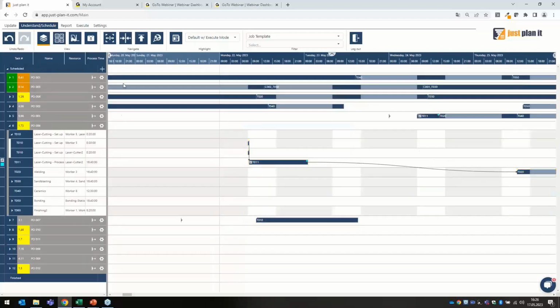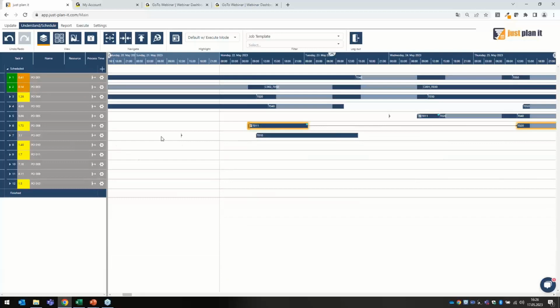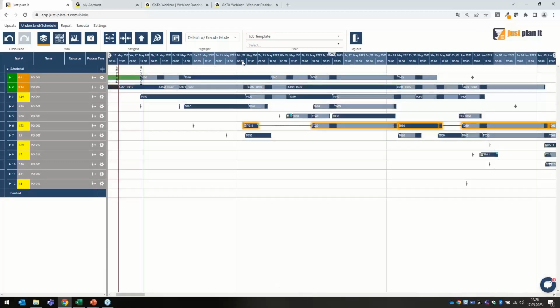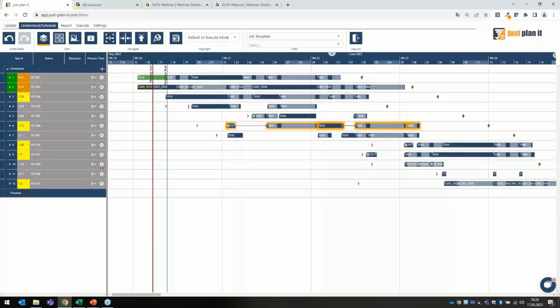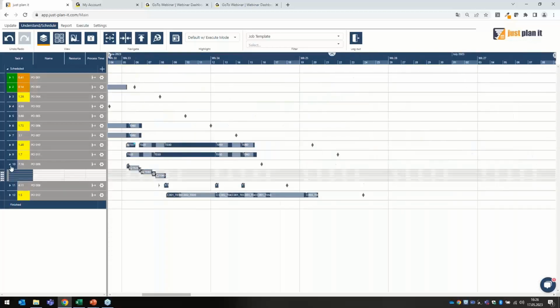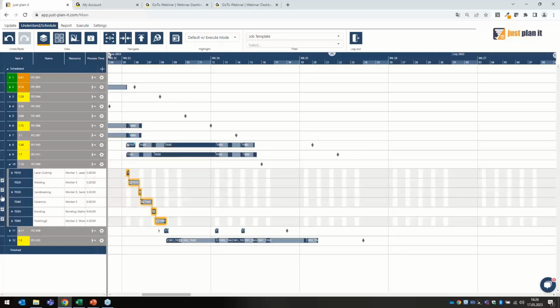Okay, then let's have another job, and here I have created the full routing with task connections. Let me see. So that is PO8 here. And PO8 shows, as you can see on the very left here, all icons with connecting icons. That shows that the entire routing is strictly scheduled one after the next. Even though this has a pretty low priority, it's always ensured that it's one after the next. And even if you would bring in a time constraint, then the connection is always automatically considered.